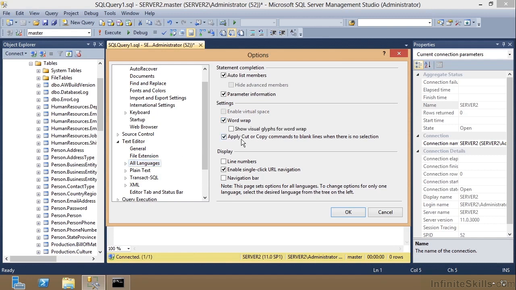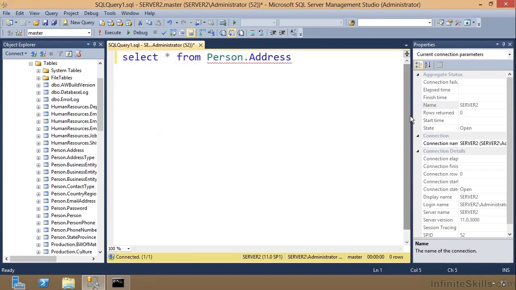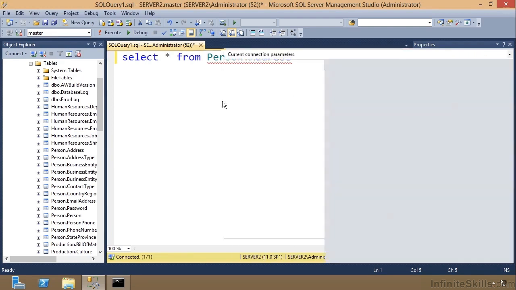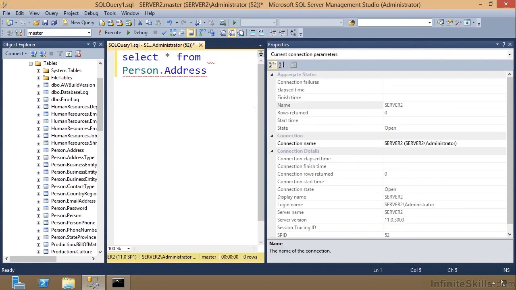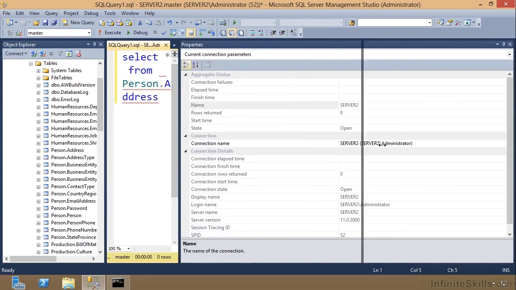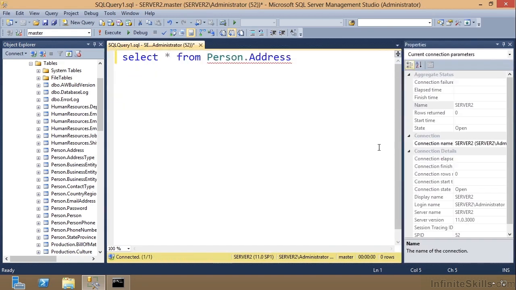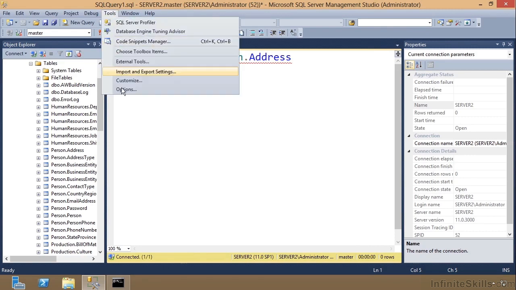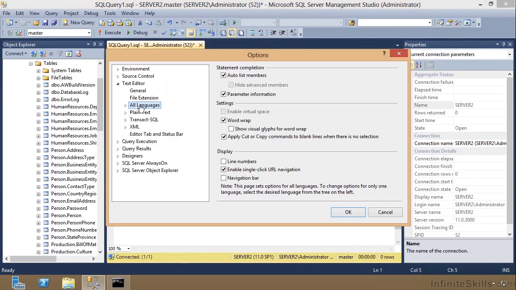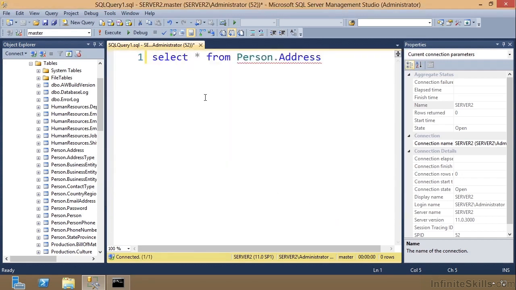So if I set word wrap on this and come out here and extend this to where it eats into the query, notice it automatically wraps the query for me. Just like word wrap in Word or something. Some people like that word wrap thing, others it drives them nuts. You'll just have to decide whether you like it or not. Notice that was Tools, Options, All Languages, and you can take word wrap off. Notice I can also turn line numbers on in the same place. And now I can automatically see line numbers as I add more lines to my code.